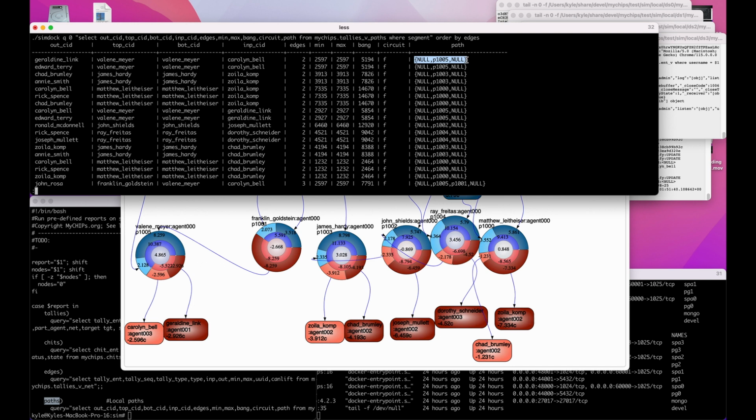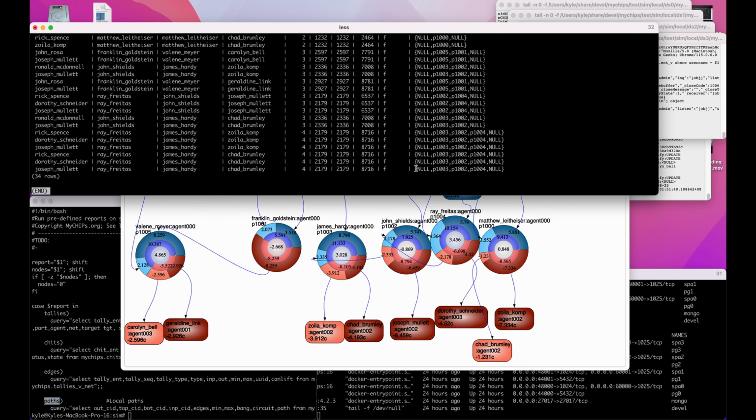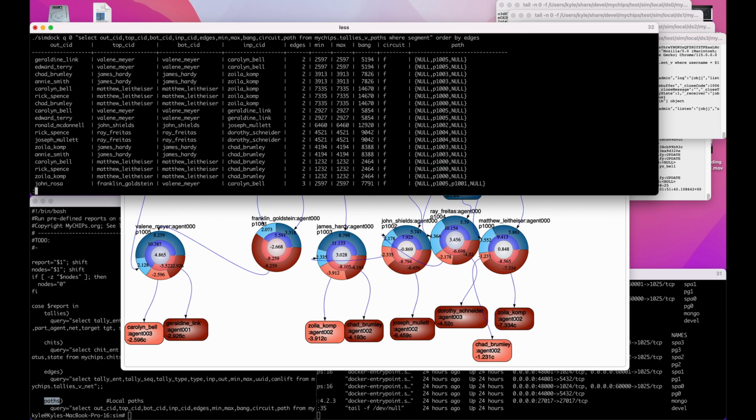And if for any reason that's handy for me to consult, I can consult it. I included it here in this query just because it's visually helpful, to see where we're going. Okay, so if, for instance, there was a foreign user in the middle, like we're going through twice, we would expect to see null, some p something, null, p something, null. We'd have a null somewhere in the middle, representing the foreign entity somewhere through the middle of the path. Correct. And because of the way I'm doing this, segment rules those out. Got it, okay. Segment, by definition, in this view, is something that looks like the signature. It has foreign users on the ends, and it has local users in the middle.